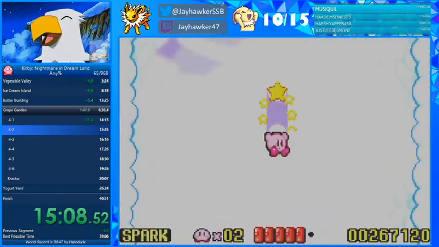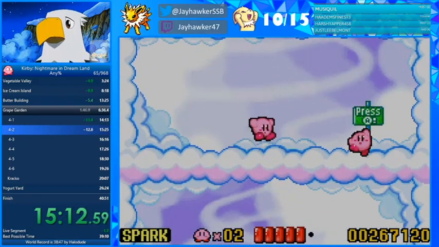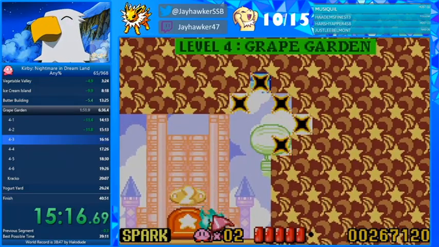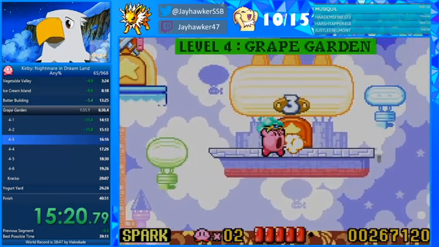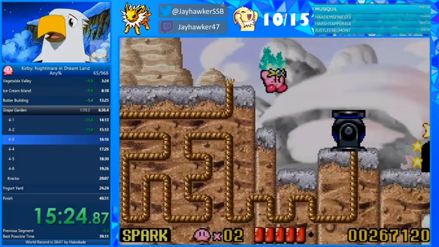Had another fight that we use Spark for here. Once again, Spark is a pretty quick ability for killing mini-bosses, especially when it's hard to double-star them, or impossible to in certain cases. That one is one that's just very, very hard to do a double-star on, and it's way more consistent to use Spark.